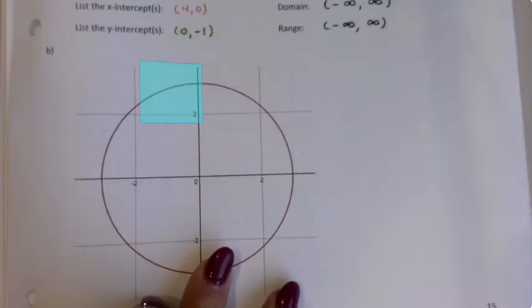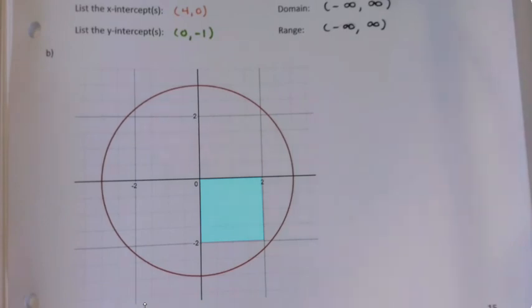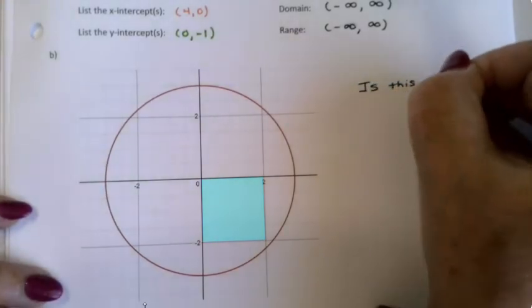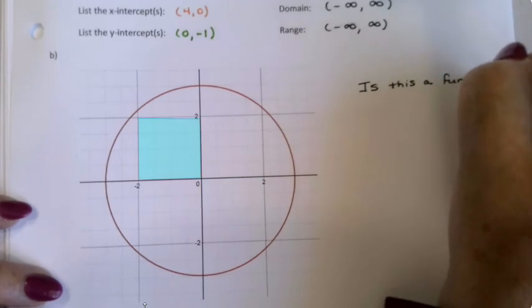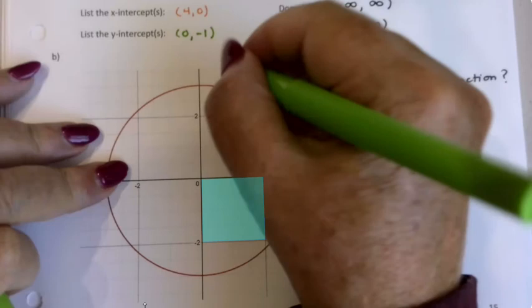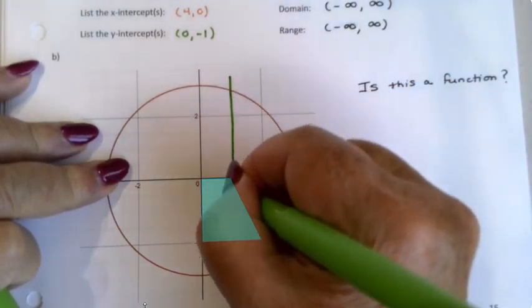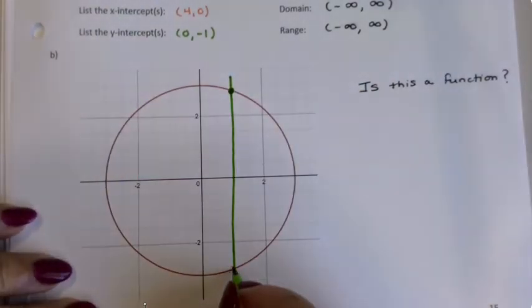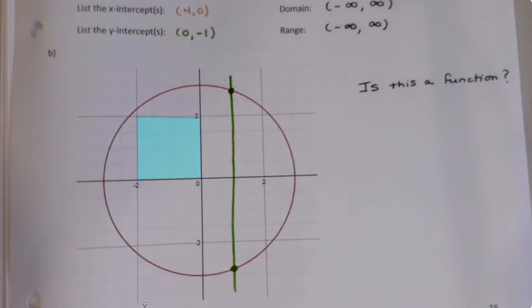All right, in part B here, we're going to stop real quick on this one because when I ask you the question, is it a function? We're going to have to say no very quickly, right? In fact, if I just sort of randomly pick a vertical line here, you can put it anywhere you want, it doesn't matter. I can really quickly see that there are 2 points where that graph is intersected by that vertical line. And so I'm going to have to say, no, this fails the vertical line test.